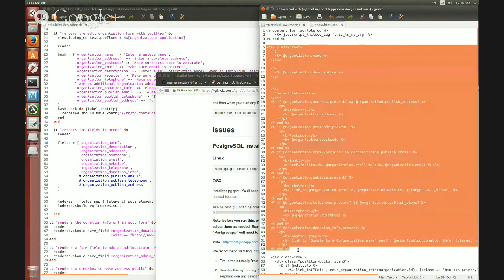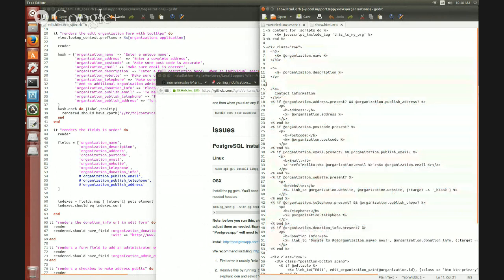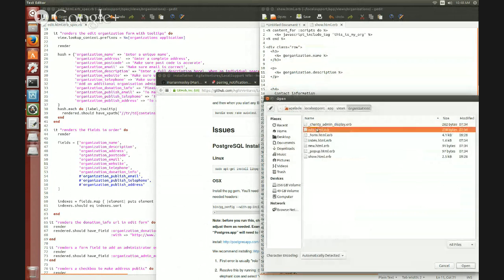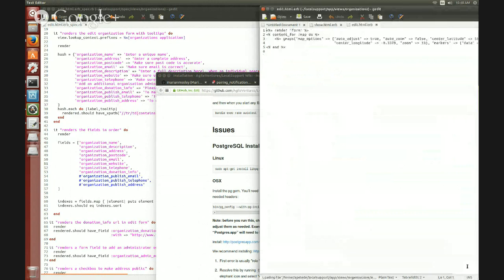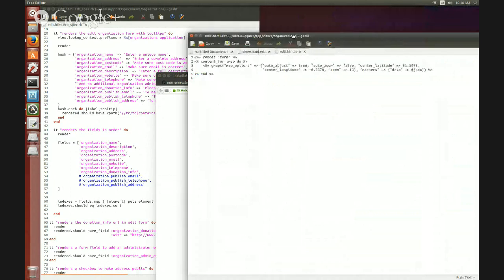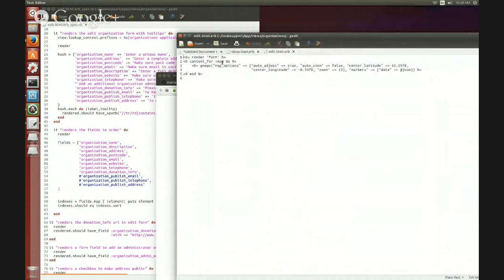Oh, no, change it in there, yeah. Oh, okay. No, wait a minute, I'm sorry. We're testing the edit page, change it in the edit page. Okay. And that, I believe, is the form. Yeah, in the underscore form. Right.